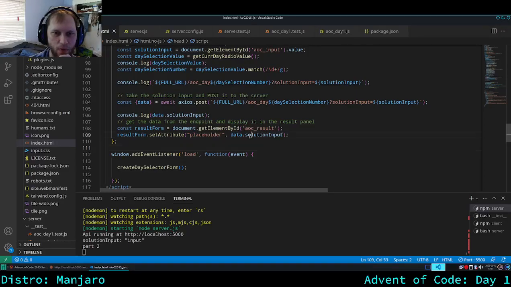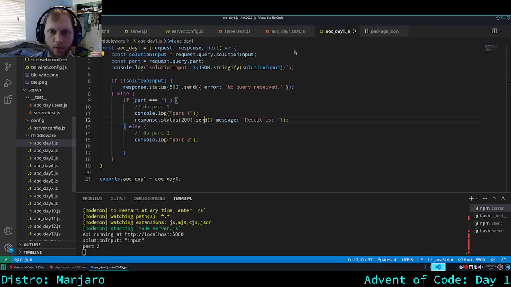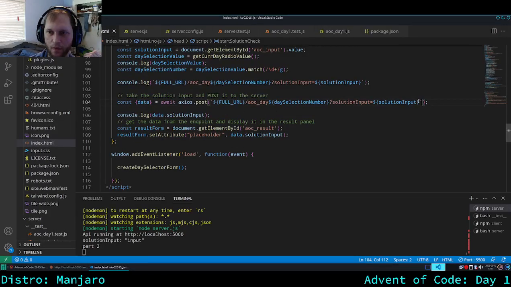I'm setting the attribute to the data, and it gets part 2. Or it gets, well, wait a minute. It's doing part 2 because I think that's the default if I don't set a part into query, which this isn't doing. I'll have to do that manually, like through the code, instead of having a switch that would do it, because I completely forgot to do that part. That's okay. We'll just do part equals, and I'll just say 1 for now, and then I'll change it if we want to get all.